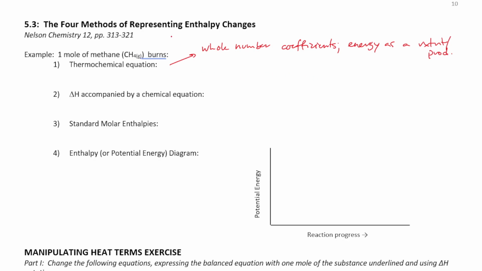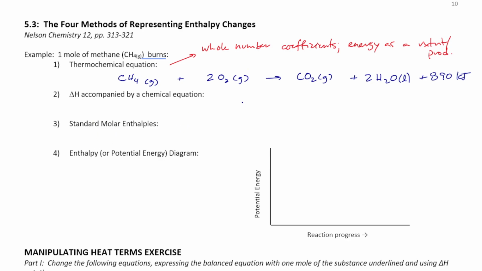All right, so what do I mean by this? Well, let's write 1 mole of methane burning. Okay, so I've got my methane gas here. It reacts with 2 moles of oxygen gas to form 1 mole of CO2 gas and 2 moles of liquid water. And because it's an exothermic reaction, I'm going to put its energy as a product right here. Because it is exothermic, that is energy that is coming off the reaction, so 890 kilojoules. Now that's a thermochemical equation.